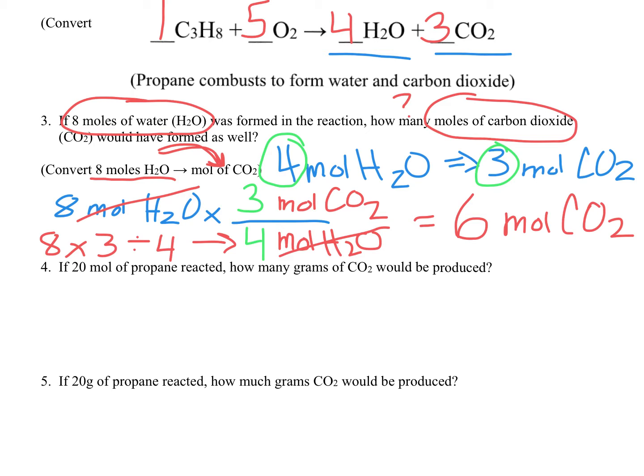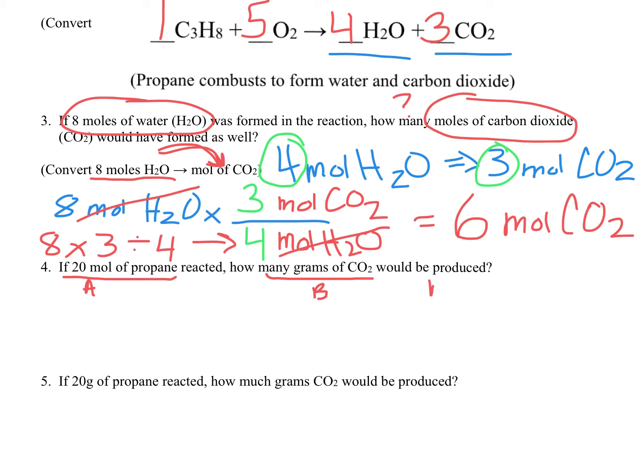Let's take a look at number 4. If I have 20 moles of propane, right? That's kind of like my A, what I'm starting with. I want to know how many grams of CO2 would be formed. Now, wait, we've been doing mole to mole, but now it wants us to go to grams of CO2. So here's what we're going to need to do.